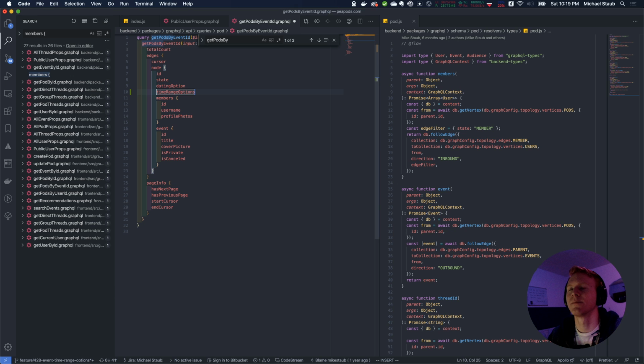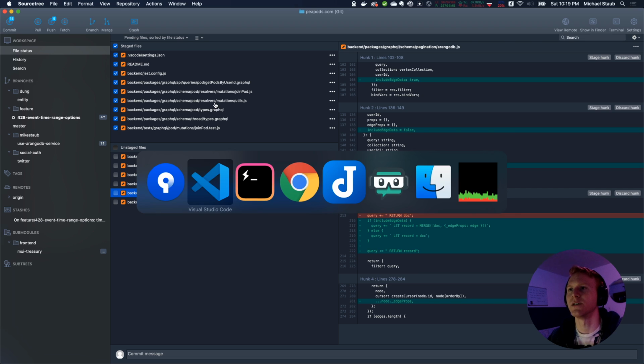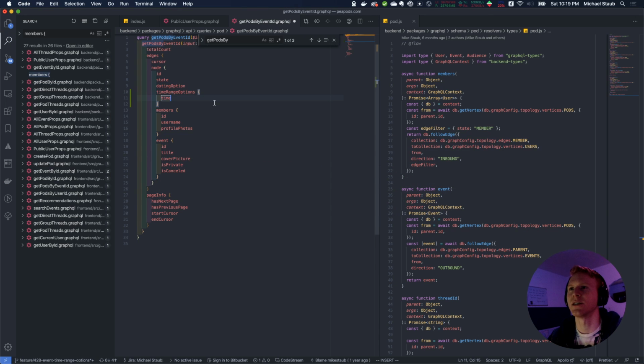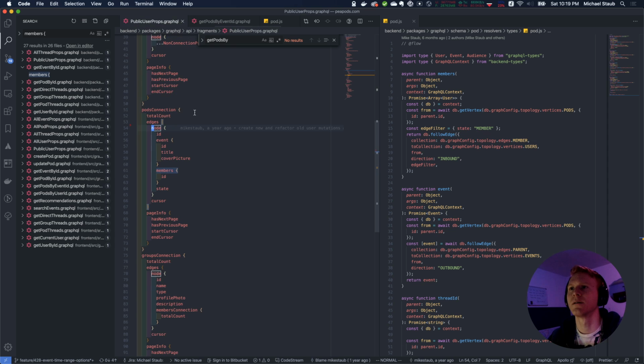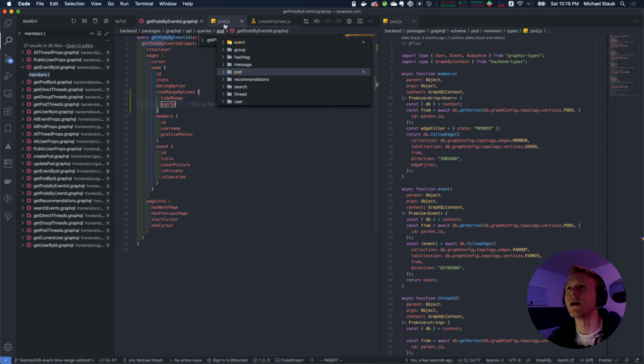Oh, but shoot, I have to do this, don't I? Time range options is an array of time ranges, and time ranges have a user ID and time range. Is that right? Is that right?